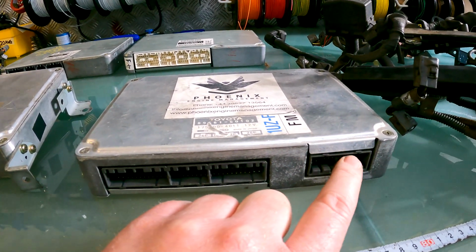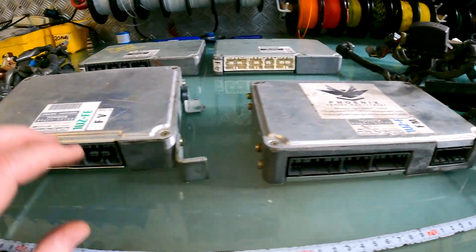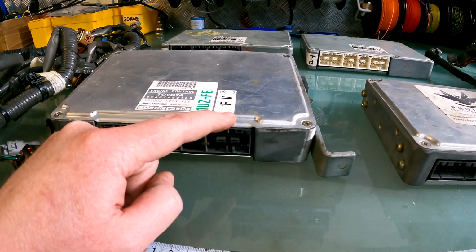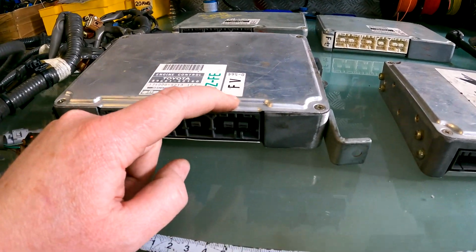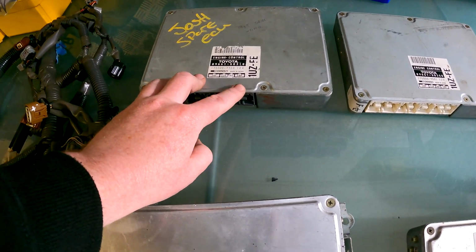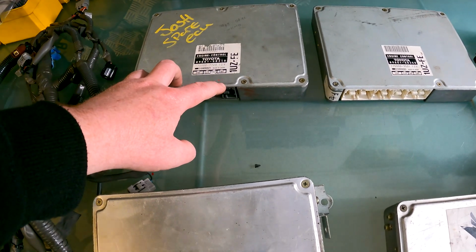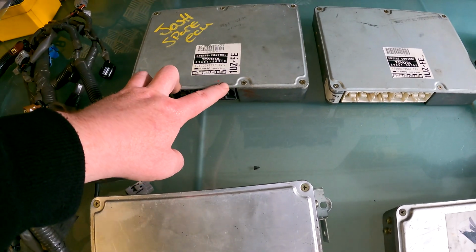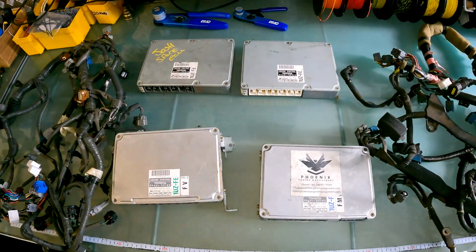Now these ones are readily available. Again, we can get them, no problem at all. The only downside with these 28 pin plugs, and I've ordered a whole load because according to TE, these are now end of life. So that means that these ECU plugs, as well as the 28 pin plugs, are eventually going to run out. So for the time being, we've got loads. So not to worry, I think we've got about 200 or something in stock. But that might be the last we ever get because they're going out of production. So they won't be around anymore.